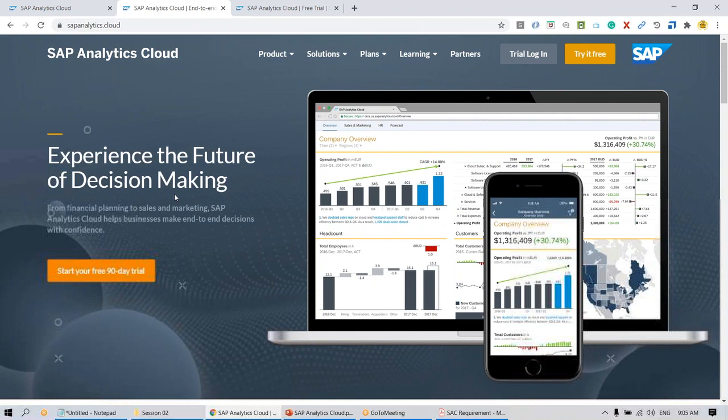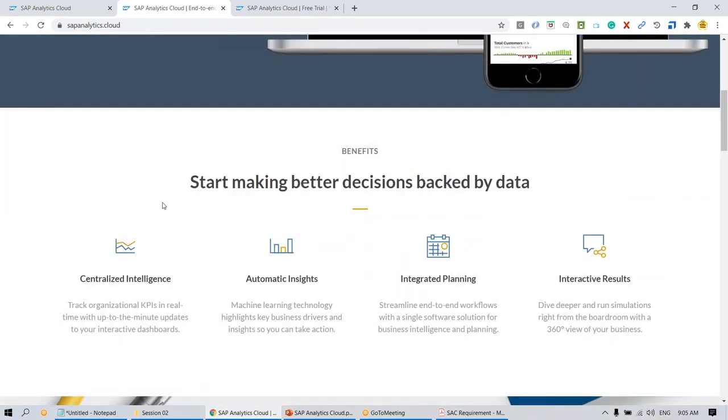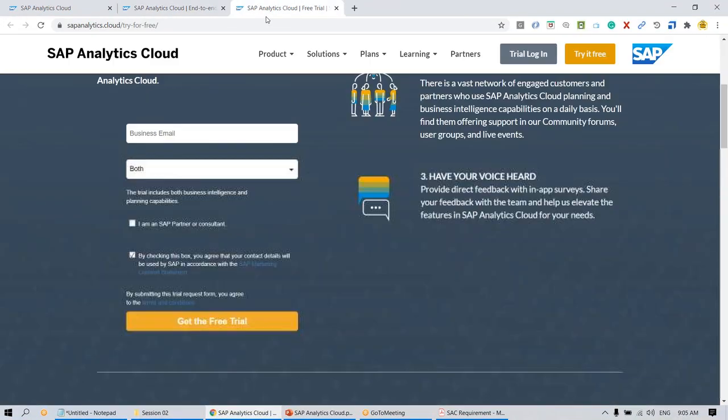Okay, and they don't contact after the trial ends or anything, marketing or anything? They can contact you on the email, but when you're registering now, at that time you choose this option. There is an option, I am a partner and consultant. Don't select this option. They will not contact you, hopefully. At least I have tried more than 5 trials with different email IDs till today, and nobody contacted me on the phone asking to buy this, buy that.